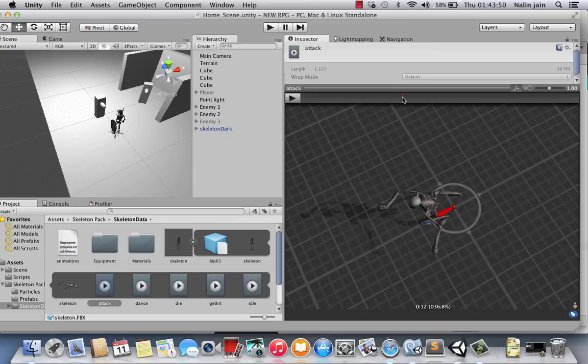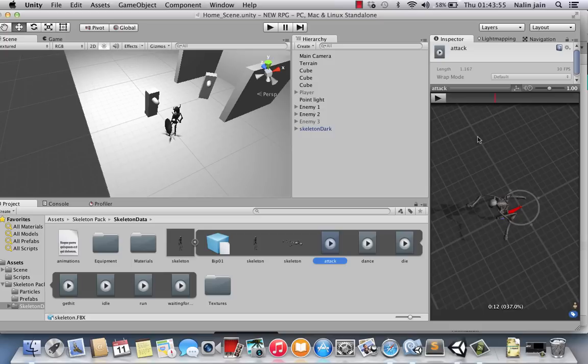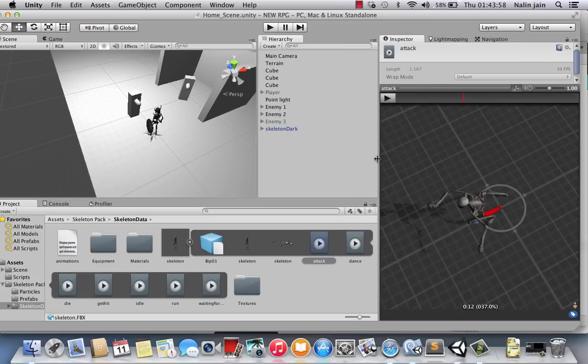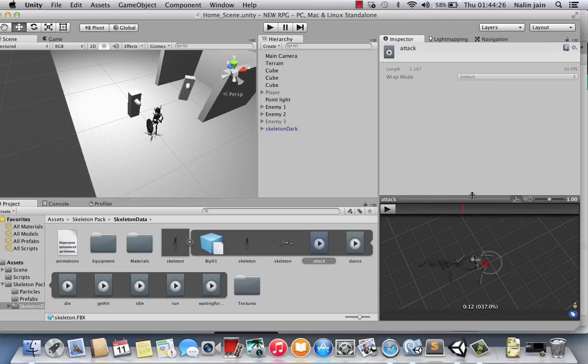It is 0.37, and what we're going to do is add something called an animation event. Animation event is something that is inbuilt into Unity, and whenever we create an animation event in the animation clip, and we play the animation and it passes the animation event, it triggers a method. It says, okay, we have passed this animation event and now you have to do something. It might sound very confusing, but I will explain it to you in just a moment.